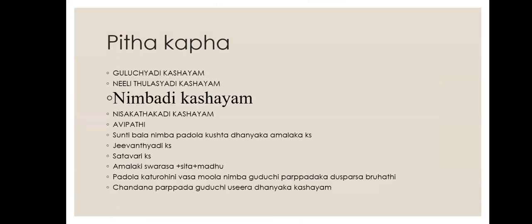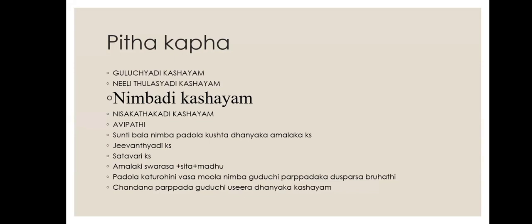So in all cases, you have to go with the Pitta Kapha line of treatment. Guluchadi Kashaya, Nisha Tulasiadi Kashaya, Nimbadi Kashaya, with Nimba, Nimba bark, Guluchi, Haridra. The pitakas which form in our body can be treated by the usage of these. You have to add Gugulu into that, and you can use it, and add honey also. That is Nimbadi Kashayam.